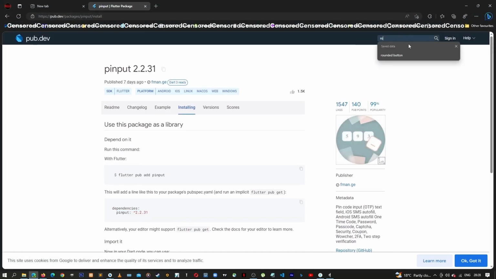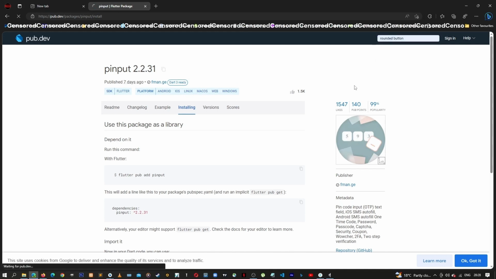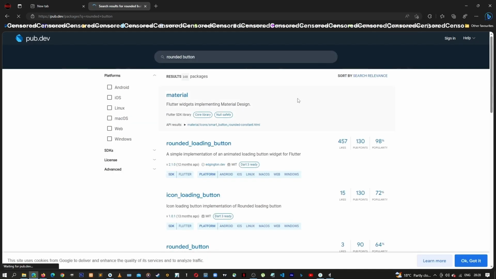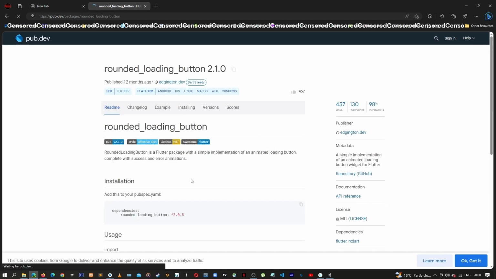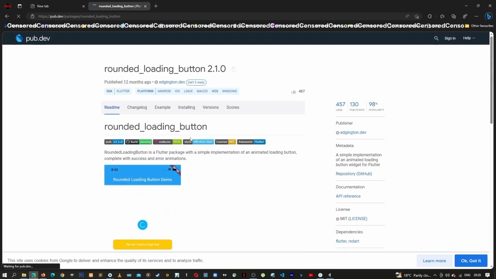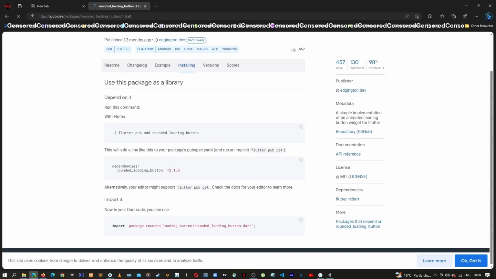for a rounded button. This one right here. It's a rounded loading button. We click on installation.